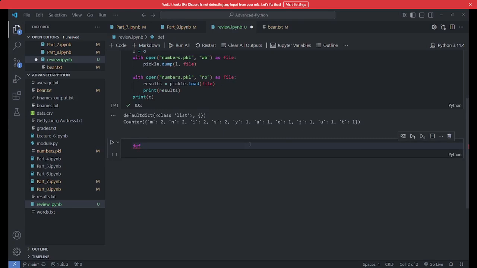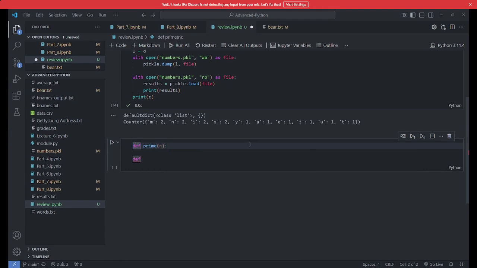And this generator, let's see, what do I want my generator to do? I want my generator to return the current number if it is a prime number. Before doing any of that, we would need to write a prime function. So def prime, pass in the value n.